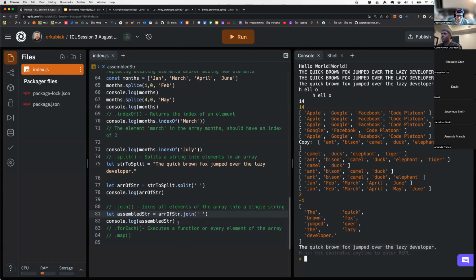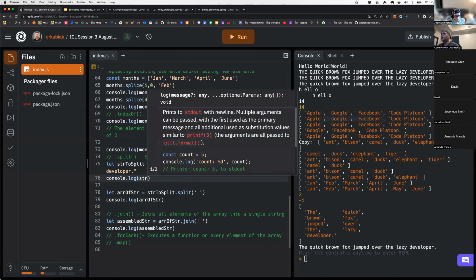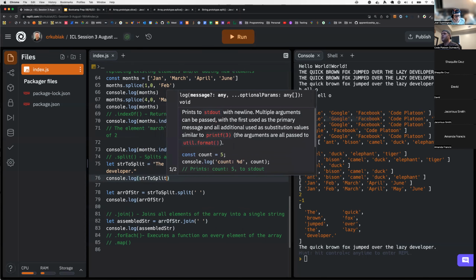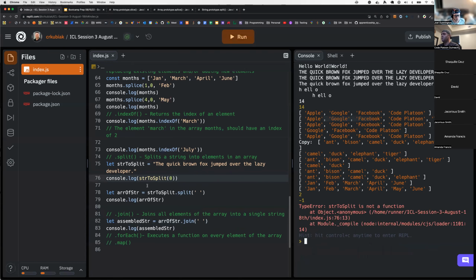One other thing we didn't really talk about: we talked about arrays having index values, but strings also have index values. So if I come back up here and I say console.log string to split 0, I'm expecting an uppercase T. Oops, what did I do here?